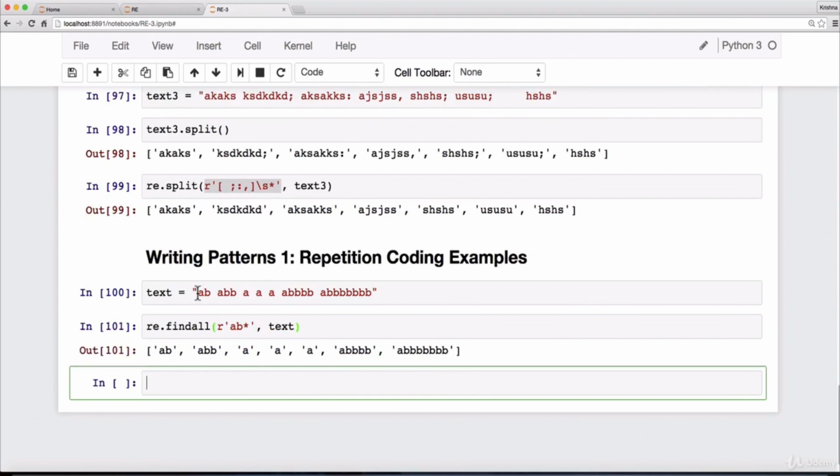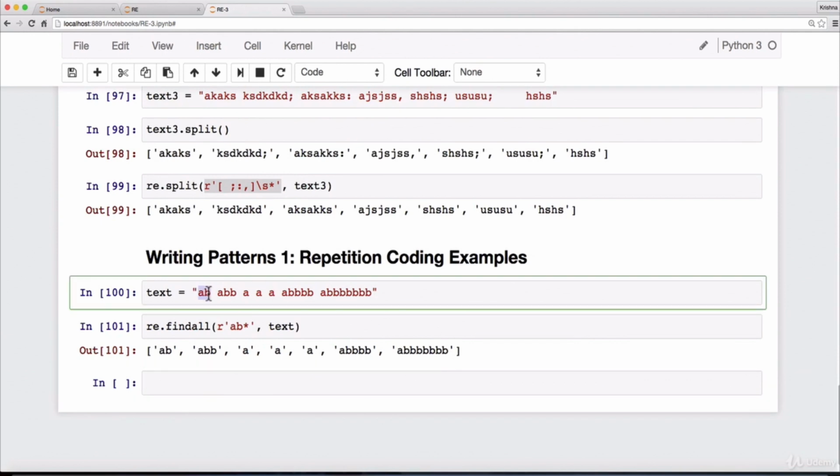I started here. It was looking for A followed with B. Here this is fine. It took it because A is followed with 0 or more times. Similarly, it got ABB. That is fine too because there are two B's. And here A is followed with 0 times of B. That is also fine with star because star says either 0 or more times of B. So that's why it took all A's too, and this whole thing.